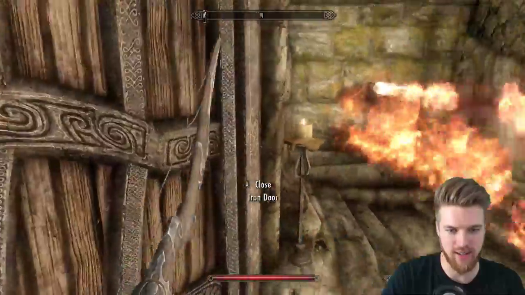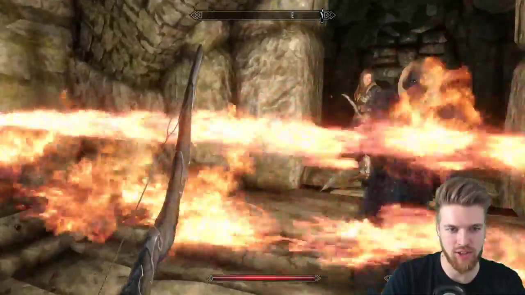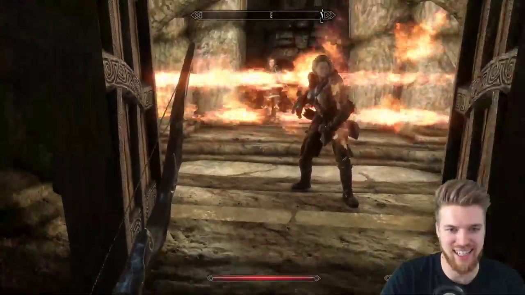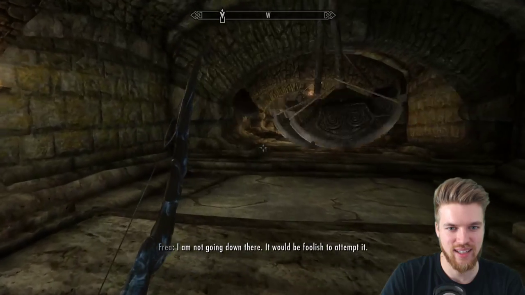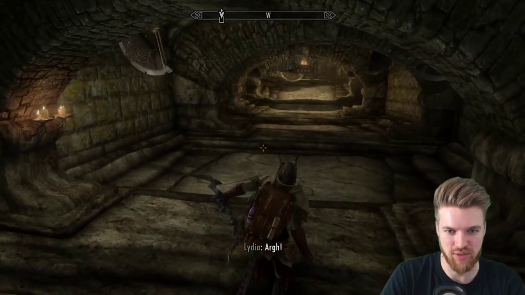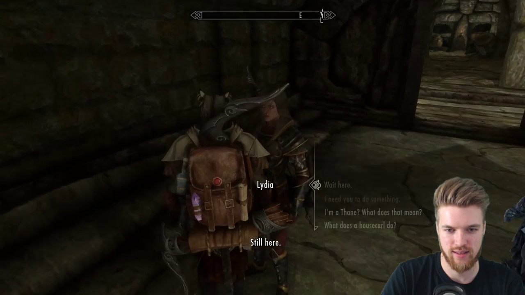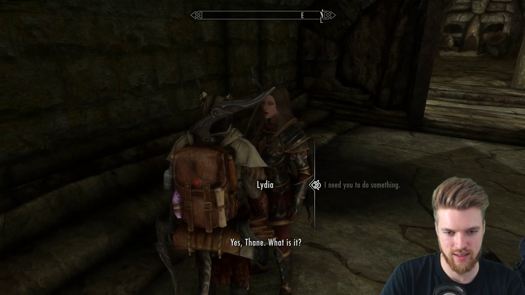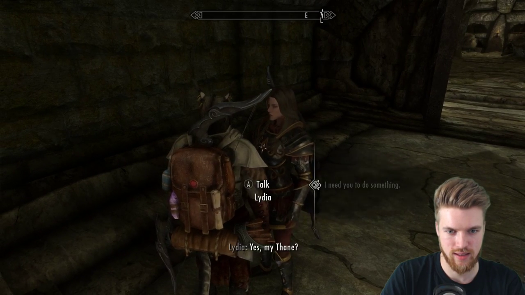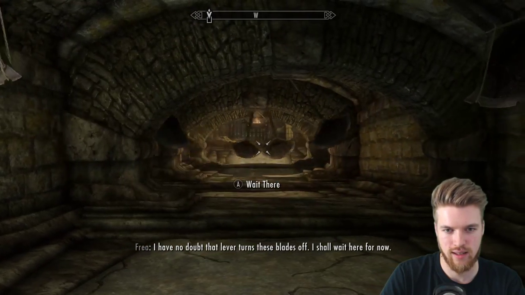Okay, that... Great. Where was the pressure plate? I literally jumped over and it triggered. No, it's Lydia standing on it. I'm not going down there. It would be foolish to attempt it. You have a much better chance than I to make it through these traps. I need you to do something, Lydia. Yes, Thane. What is it? I have no doubt that lever turns these blades off. I shall wait here for now.